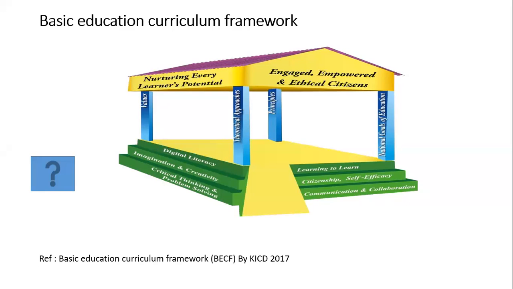So the four corners are basically talking about the key pillars. And I noticed in the poll, some of us were not very confident with the key pillars. Again, just remember the key pillars, the blue that you can see, are just the areas that support the mission and the vision, just the way a house is supported with pillars. So under these key pillars, we have one pillar on values, another pillar on theoretical approaches, big words, but I'll try and break them down. Another pillar on principles. Those three key pillars actually support our mission and vision.